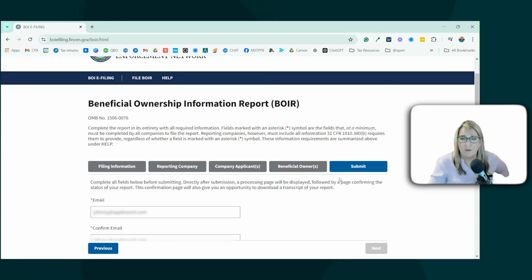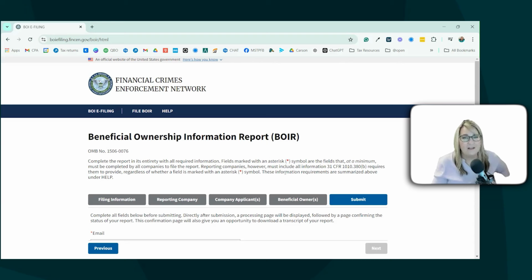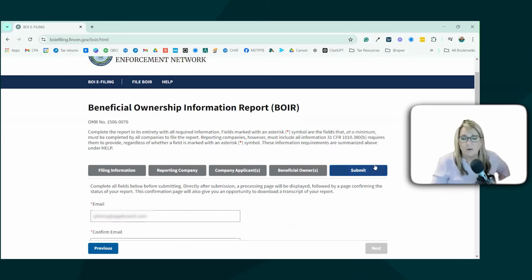So hopefully this helps you go through and see it really isn't a complicated process to file it yourself. If you own one entity. If you're part of multiple entities, now we're doing a whole different process where you're getting an ID, you're updating your information, and then you give that ID to the person who is filing this for all the entities that you are a beneficial owner for. So doing it for yourself, pretty straightforward. You just need to know your company information and your personal information and have a copy of your ID. Don't forget when you submit it to download your transcript and you're good to go. That's all it takes to be compliant.